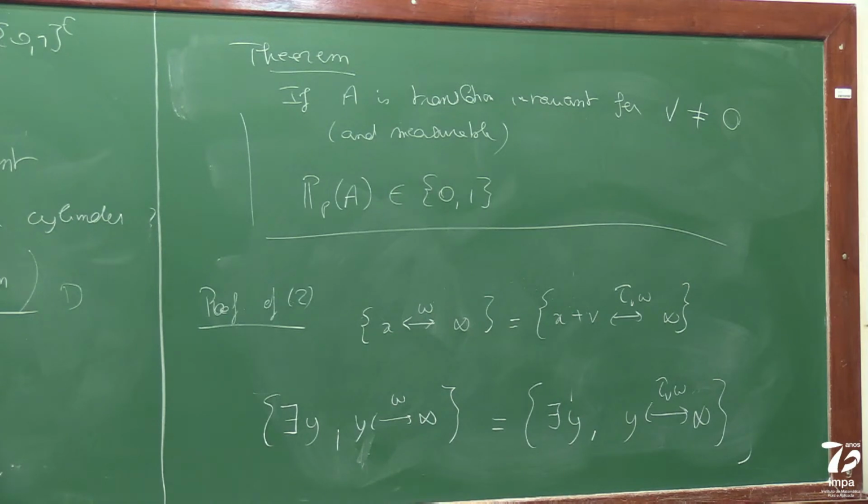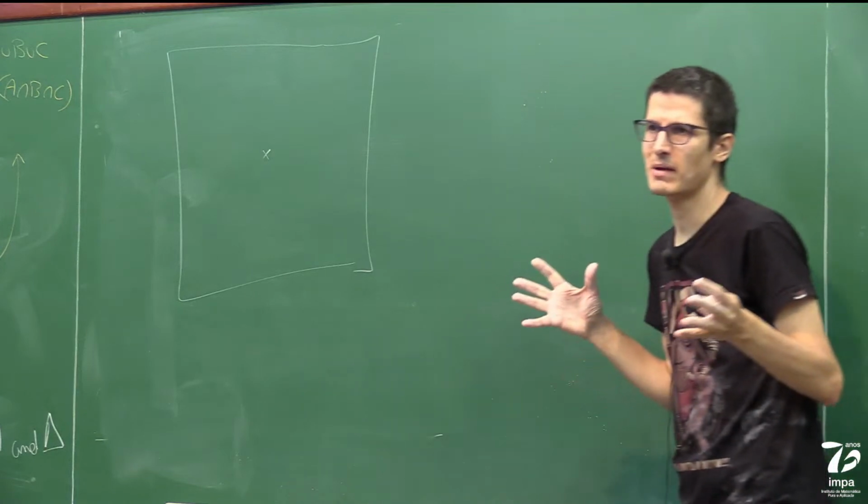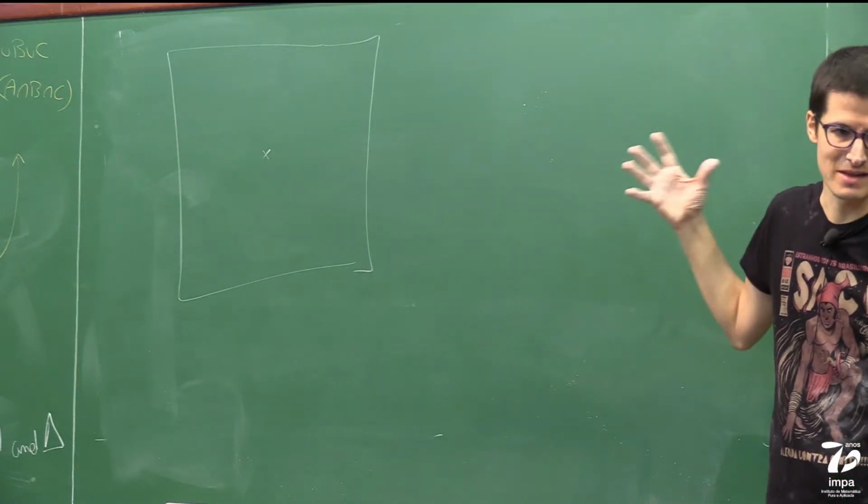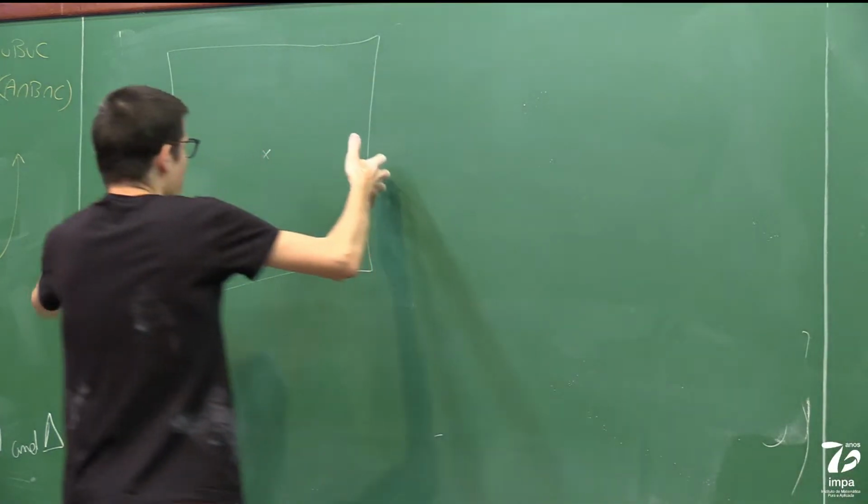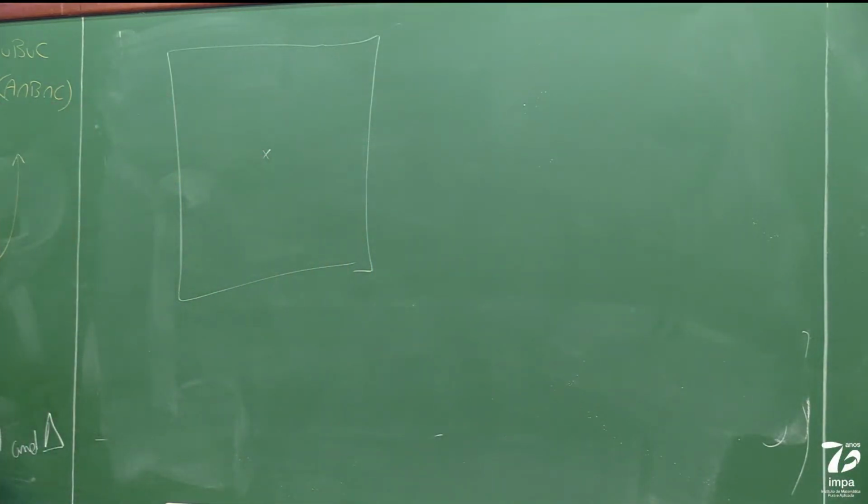Okay, so how to explain this? Let's say that I have an event which is translation invariant. Then, morally, without changing very much this event, I can make it depend only on finitely many edges. So I can approximate this event very well by an event that depends only on finitely many edges. And all these edges have to be contained in a finite box. Just take a box of diameter the distance of the furthest edges to the origin.